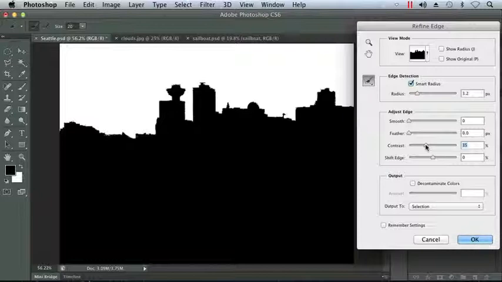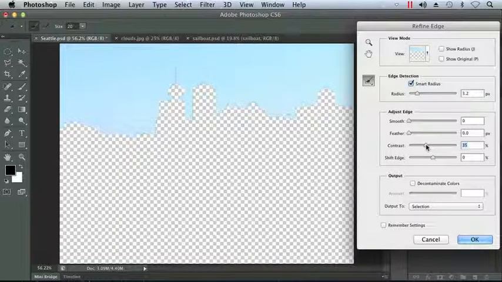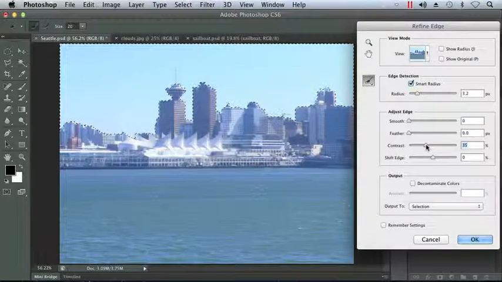And let's change our view again. I want to get back to Marching Ants, so I'm pressing my F key. And this reminds me that I forgot the top of the Space Needle and I forgot that crane on the right-hand side. So if you recall, when we worked on the kitten, we used the Refine Radius tool to bring back some of the fur, the detail in the fur. So let's use that tool now and use a small brush head, and we can try and bring back some of that crane and some of the top of the Space Needle.